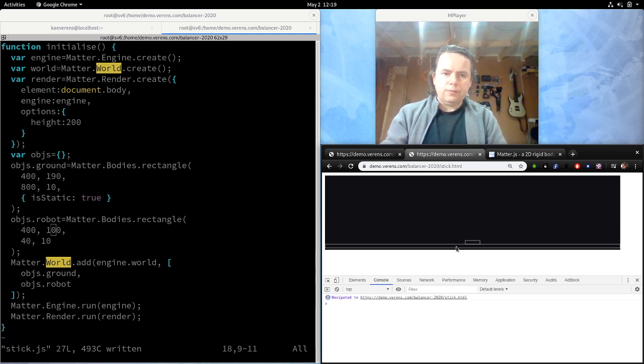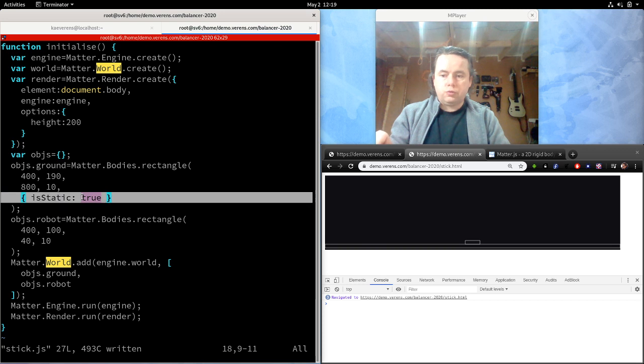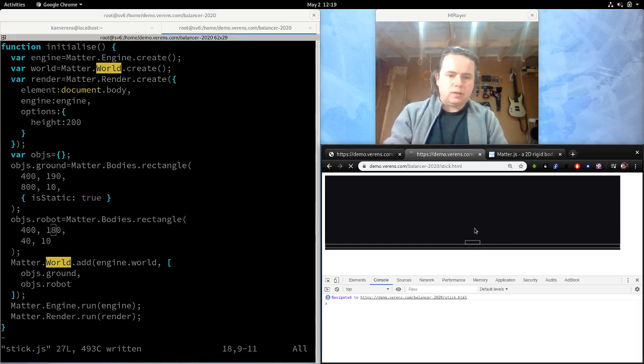So why doesn't the ground fall? And you can't say because it's at the bottom, because that's not actually the answer. There is no bottom in this. It just keeps going down until the computer fails. The answer is because isStatic true means that it is static. It does not move. So it's basically turn off physics for this. There is no physics to it. Now it's hard to see at the speed at which this loads, but when the robot was falling, it was accelerating. So it was properly following physics.